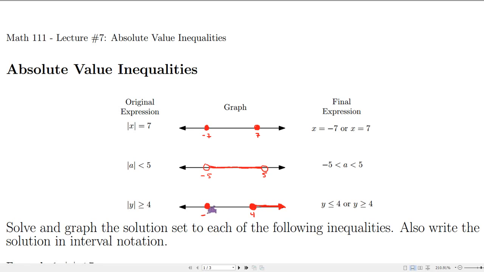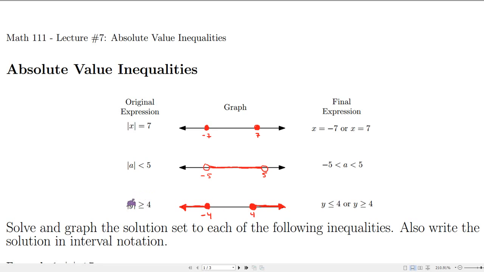But which direction are we going to go? Are we going to go to the left or to the right? Well, if you go to the left, then you're talking about negatives of higher magnitude, right? So for example, negative 5. The absolute value of negative 5 is 5, and 5 is bigger than 4. So we want to actually have this portion of the graph, right? So that's how you can explain what the compound inequality solution would be graphically.